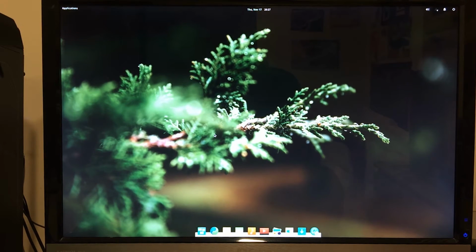And so I'm going to list some cons about this operating system, because if you're getting it, you need to know this. Look, the operating system is good, but this operating system is based on Ubuntu, okay?